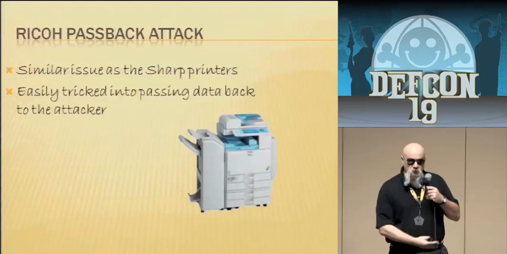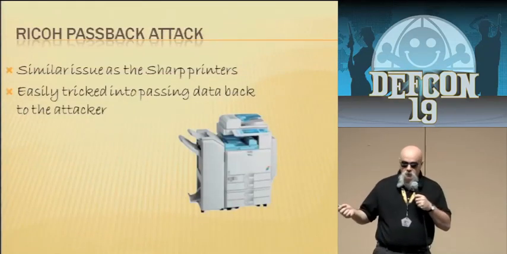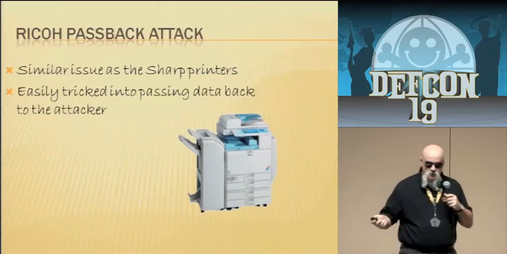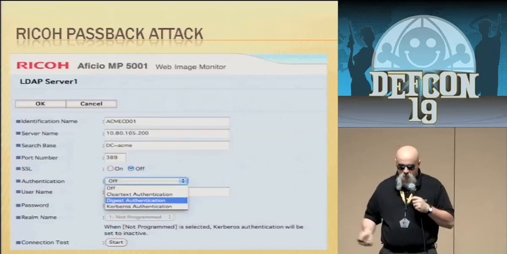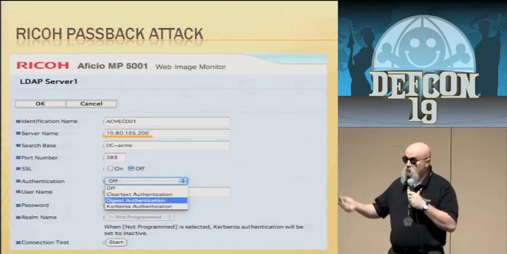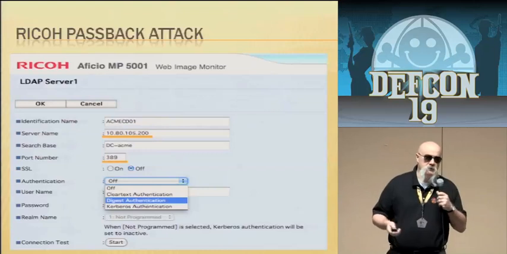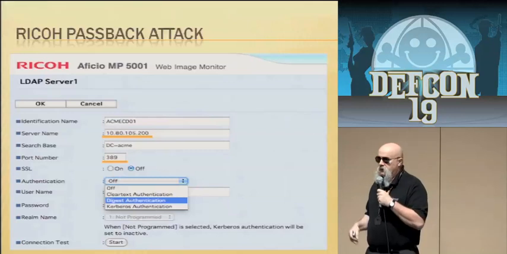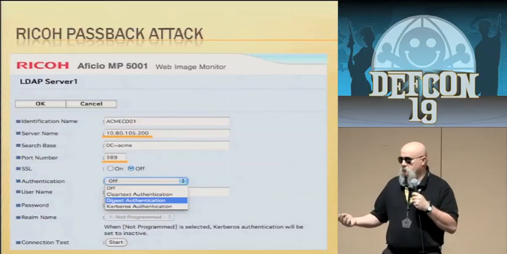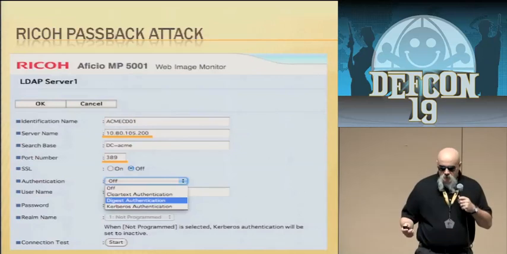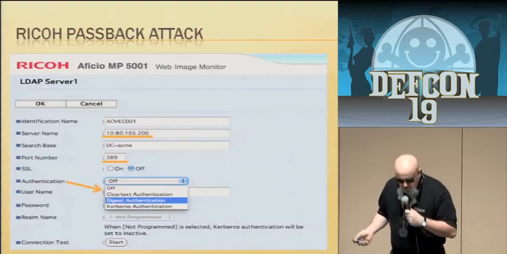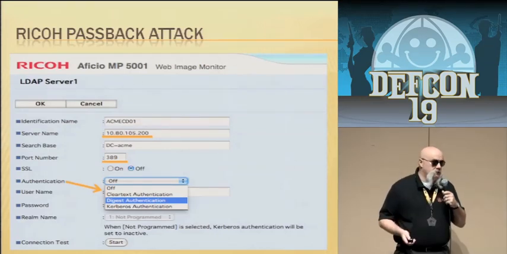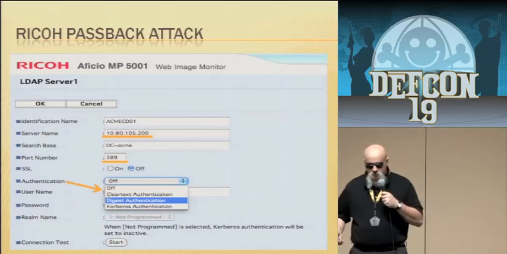So the next we want to get into, and we're going to show a little more detail, is the actual Ricoh printer. And the Ricoh printer, very similar to the Sharp printer, is easy to trick into doing this. So if we look at the configurations, of course, we have the server IP address, we have the port number, and I reference the port number because if you're attacking this device and they have filters between you and it, that particular port may not make it back to you. So if you can alter that, you can get it to go across any filtering they may have. And of course, the authentication type, as you see we have set there: clear text, digest, or Kerberos. And you have the ability client side to alter those during the test function.